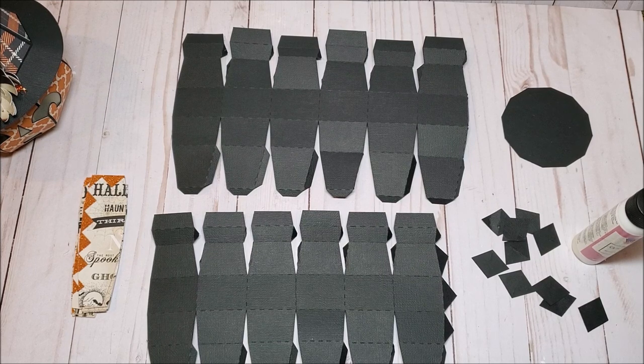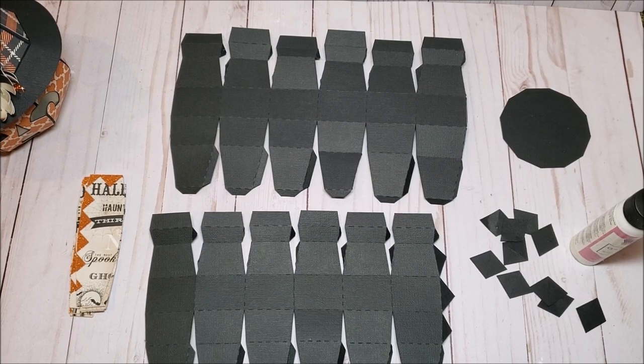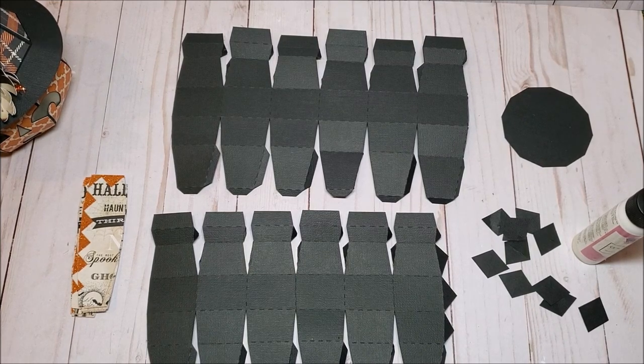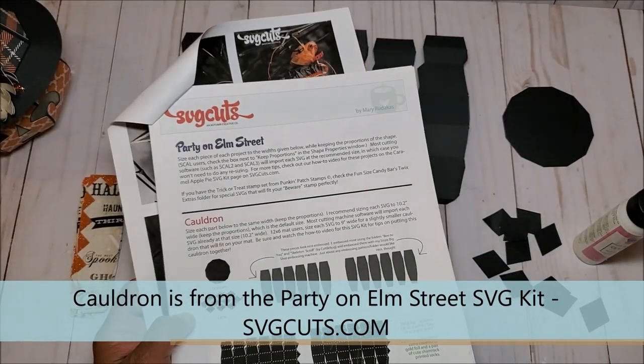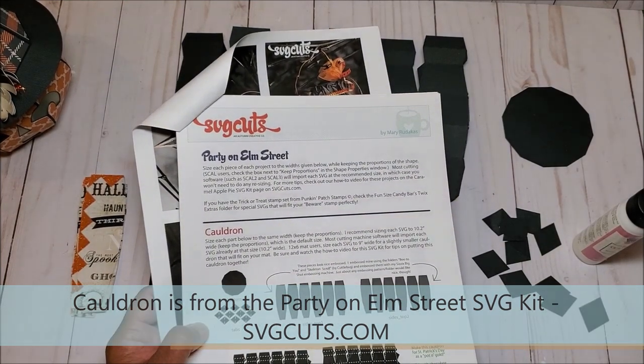Welcome to day 5 of our 13 days of Halloween craft series. In today's video, we are going to make the cauldron that goes with the spooky jack-o'-lantern that we made yesterday. I've gathered the materials to make the cauldron. The cauldron is part of the Party on Elm Street collection, which can be found at svgcuts.com.